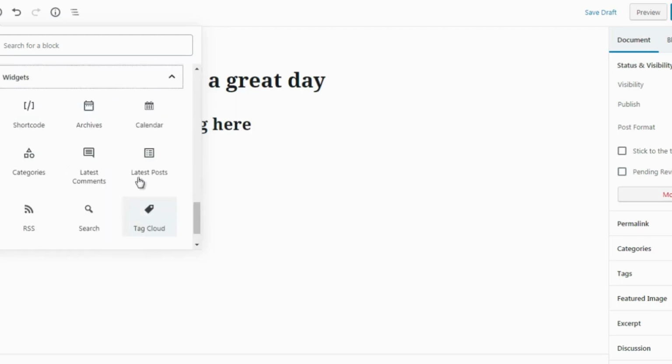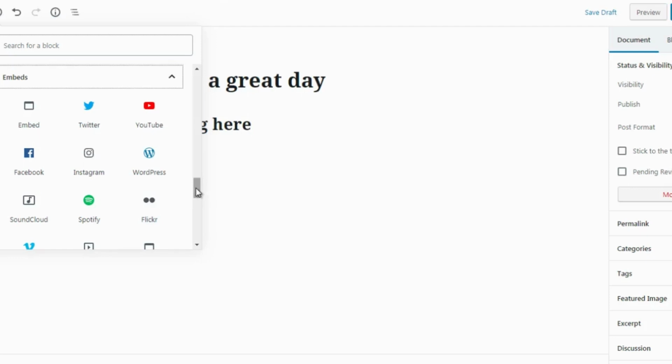And we have widgets: the shortcode, archives, calendar, latest posts, latest comments, categories, RSS, search, and tag cloud. And then of course we have embed. This would be something you would use if you have, for example, a YouTube video.